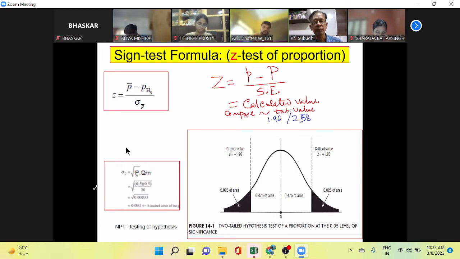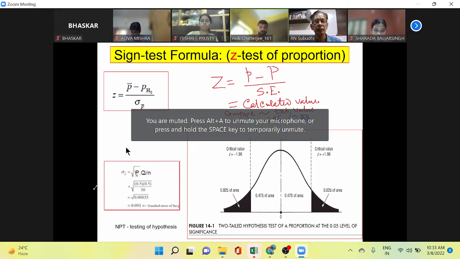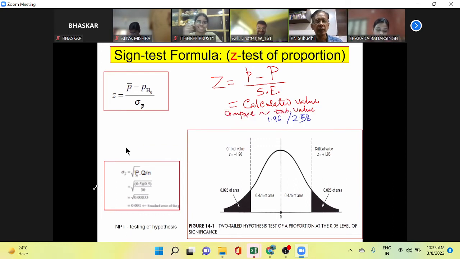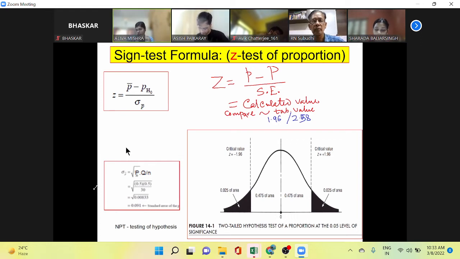Sir, 1.462. 1.462, sir. Very good, very good. Thank you, Avik. Avik फिर से बोल कितना मिला? 1.462, sir. Very good. खुद किया या लेविन्स बुक रेफर करके बोला? Sir, दोनों sir. I like your honesty. You are honest. I could read from your face. तो देख लिया था किताब. पहले देख लिया था सर. मुझे पता चल जाता है तो क्या कर रहा है. आशीष तो खुद कैलकुलेट करके बोल. Yes, sir. बोल रहा हूँ. Sir, 1.462. हाँ ठीक है, 1.46 होगा तो ठीक है.